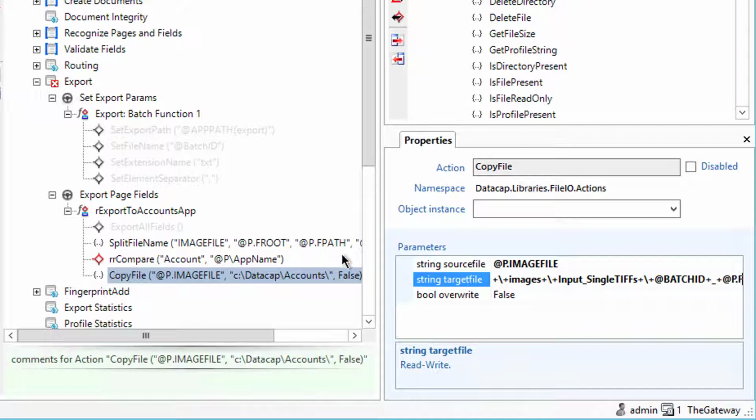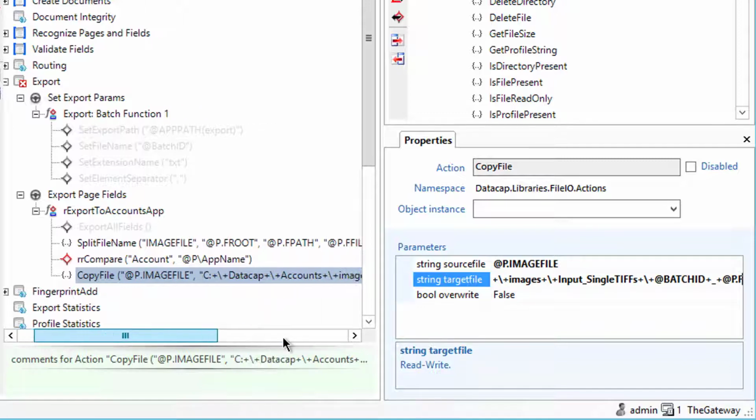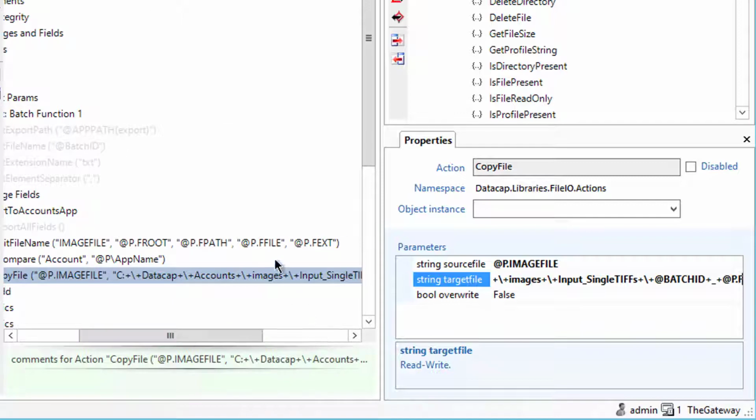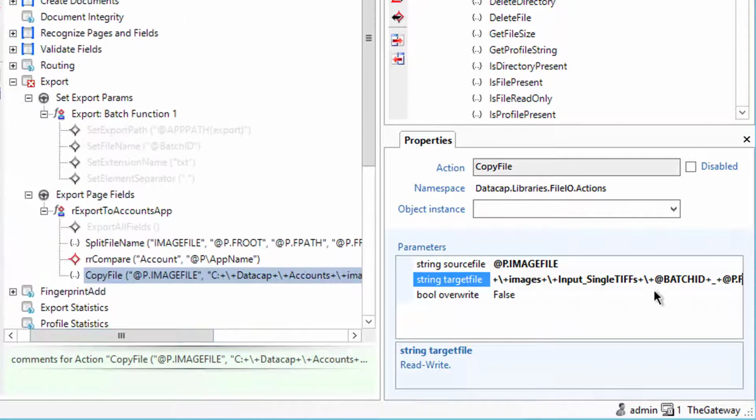Remember, we got this out. We got the f path. F name is what I want to go. I called it f file. Plus @p.f ext.